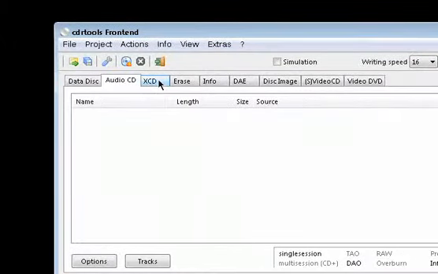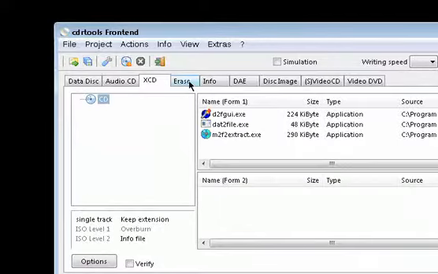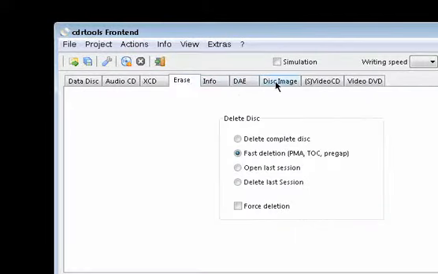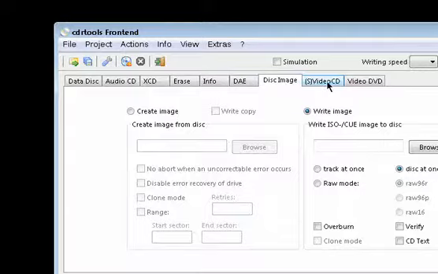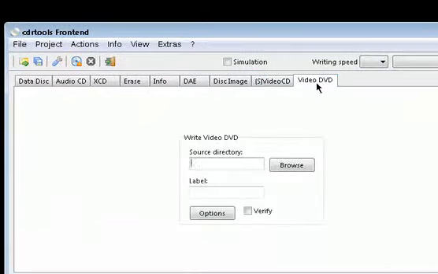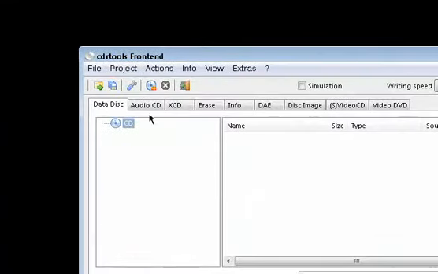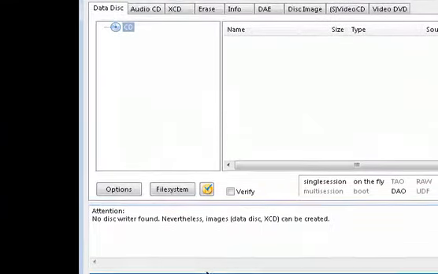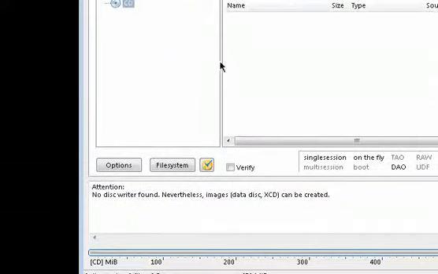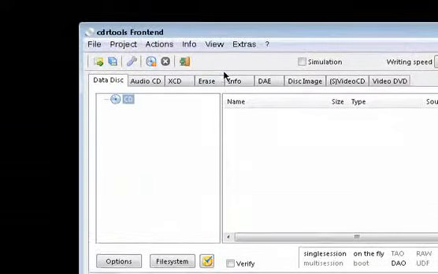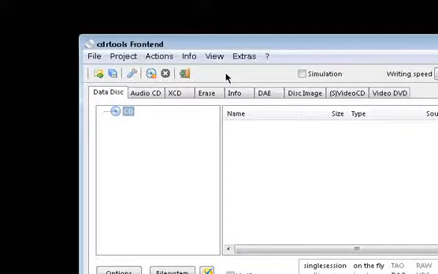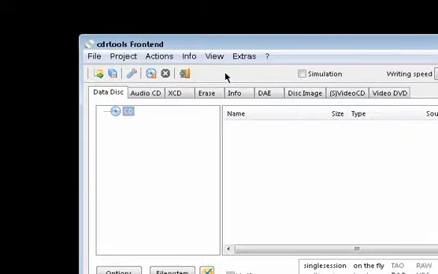As you can see, you just go to the different tabs here, and disk image, S video or DVD making capabilities. So very nice, very easy to understand. I've used it a little bit and I kind of like it, and for free it's even better. So check this one out. It's cdrtfe, or cdrtools front end.